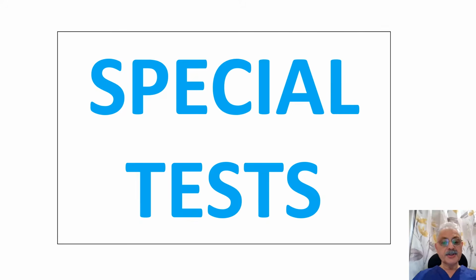After finishing the examination, like palpation, inspection, and examination of the range of movements of the joints as well as the muscle power, you may reach a certain diagnosis. And in order to confirm that diagnosis, certain special tests may be required. And now I am going to discuss these special tests for the various pathologies of the foot and ankle.